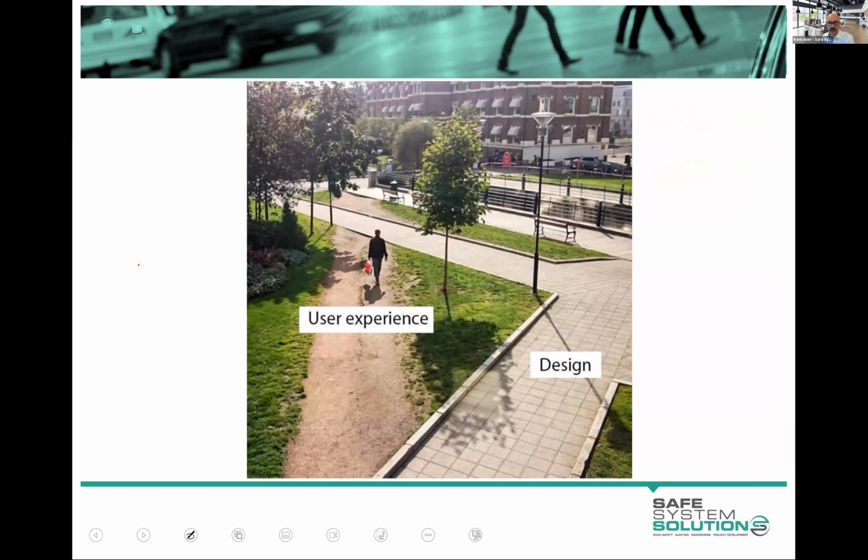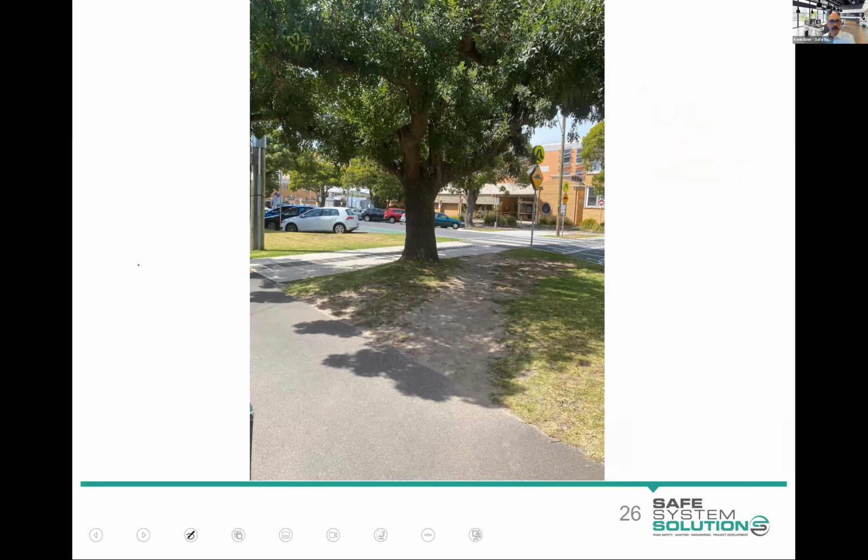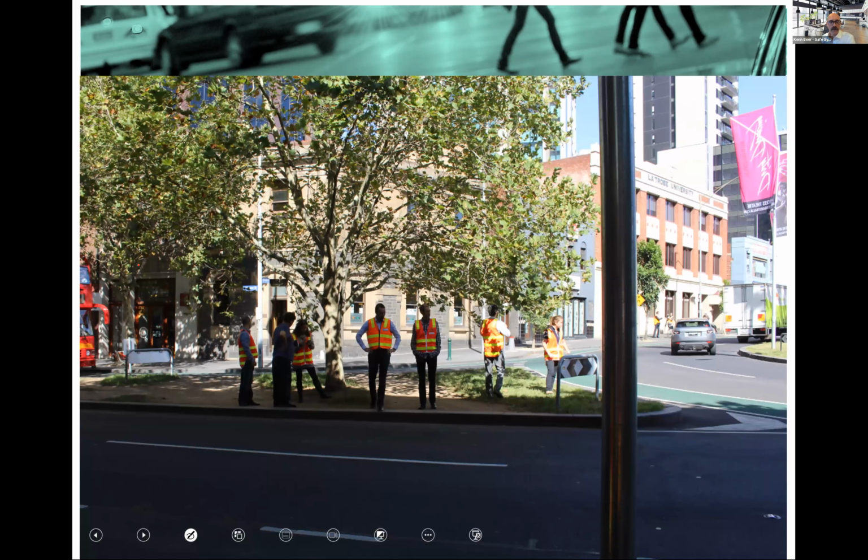And that pedestrian desire line, I thought this was a good one. I grabbed it off LinkedIn, which I say, okay, well, that's user experience versus design, and we've got to be, as auditors, thinking about what the users are going to be doing, and not just what we have designed to try to make them do. A few more examples of that. Oh, lots of examples of that.